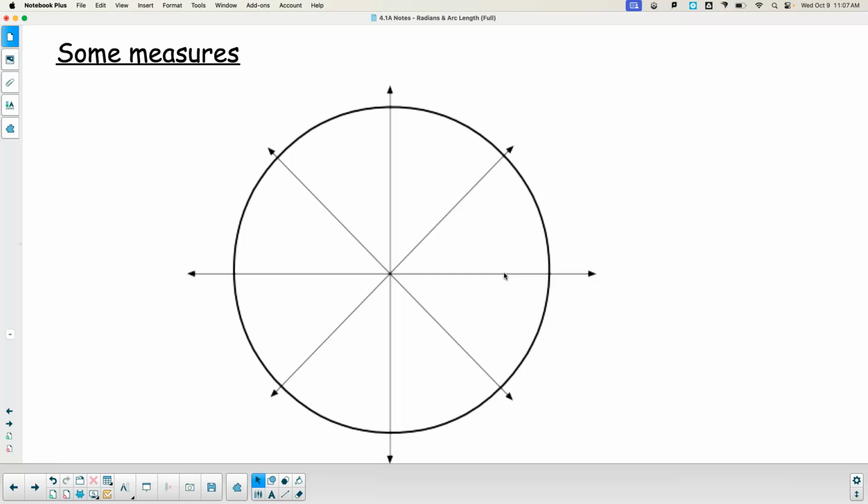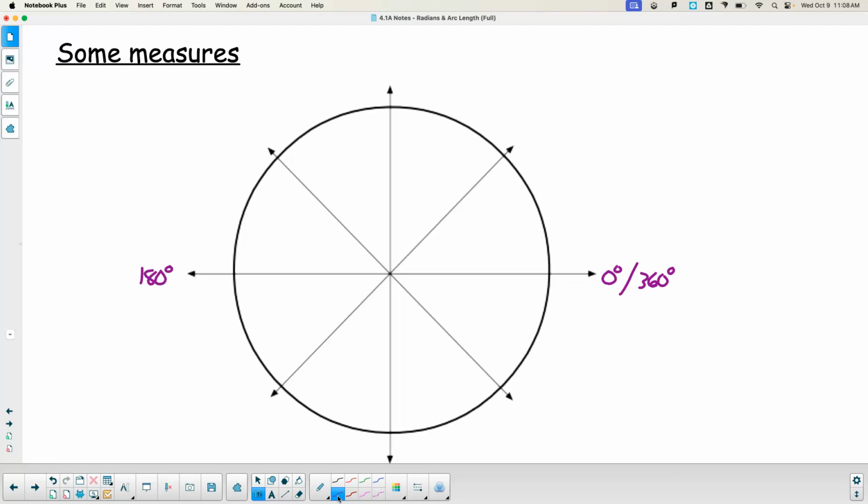Now, in trig, I should say, you will find, and you guys started this last year in Algebra 2 Extended, that 0 degrees is out there to the right. Okay? Straight out to the right is 0 degrees. Well, that means that all the way around, then, that is also 360 degrees. Okay? What's half of that? Half of 360. 180. So that means that this over here then is 180 degrees.